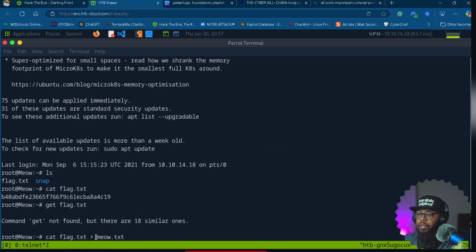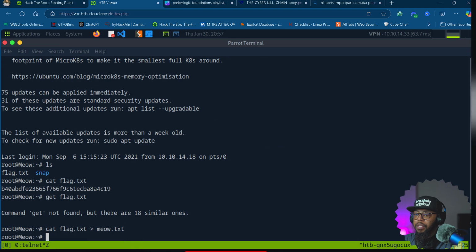Don't forget that this symbol, the greater than sign, just means to save over to a file, save over to something, at least the first time. The second time is two arrows, two greater than signs.